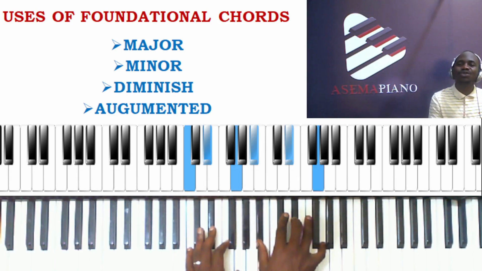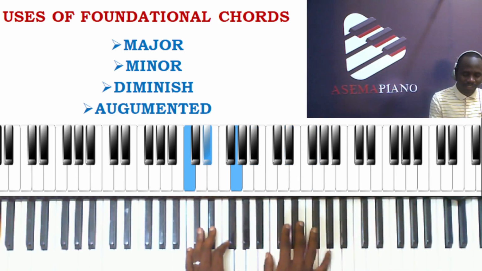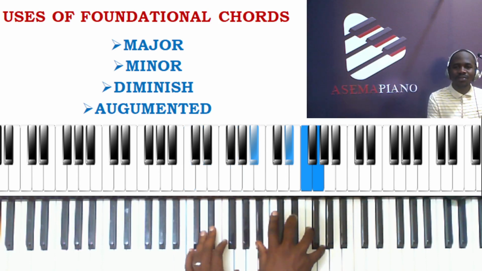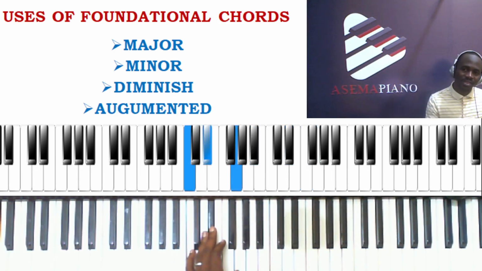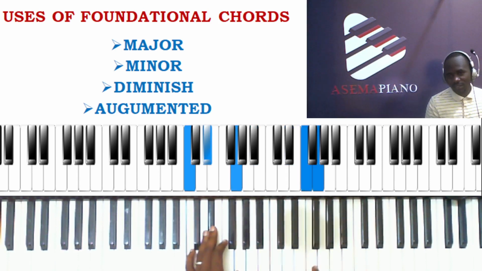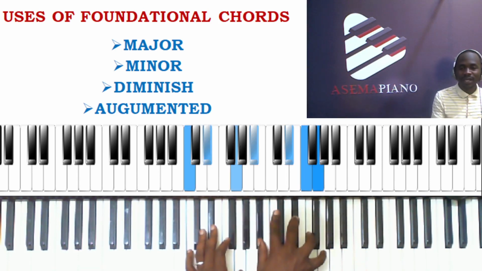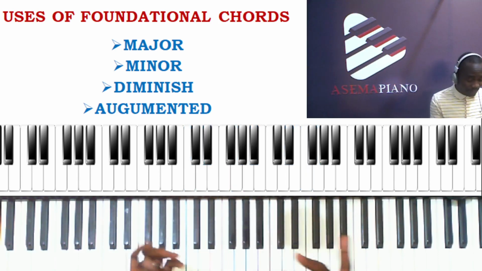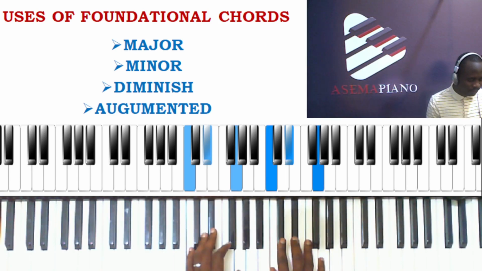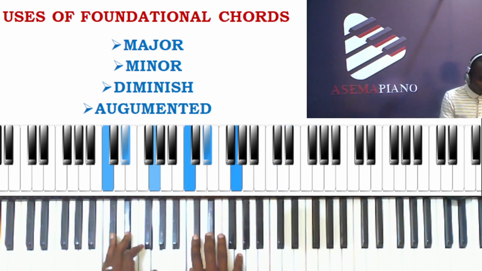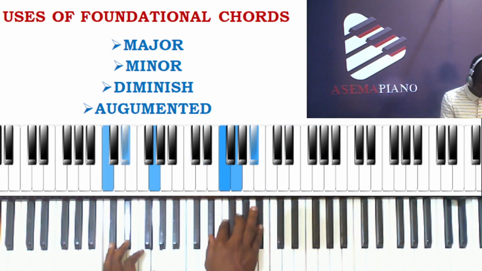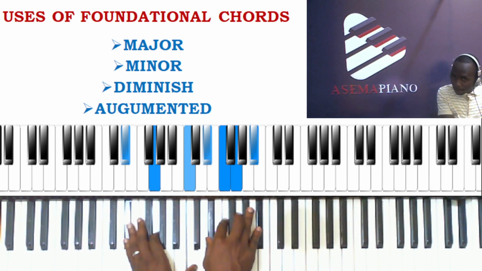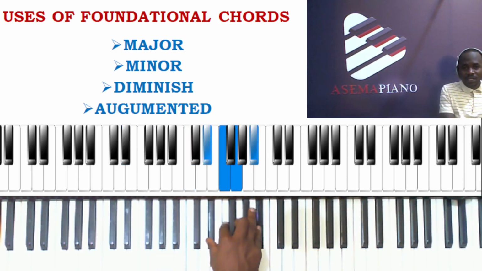Now if I add the 2 of that chord that I've added, it gives me the 11th of the C, because the 11th scale degree of the C is the F. So if I play like this, this is minor 11th. It depends with the chord itself. As you can see, this sounds like C minor 11.